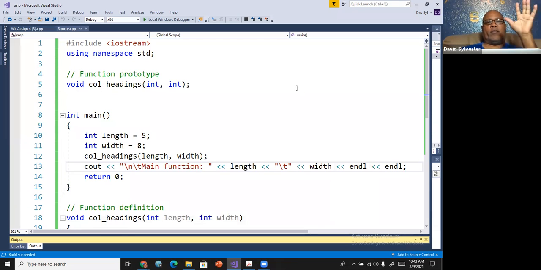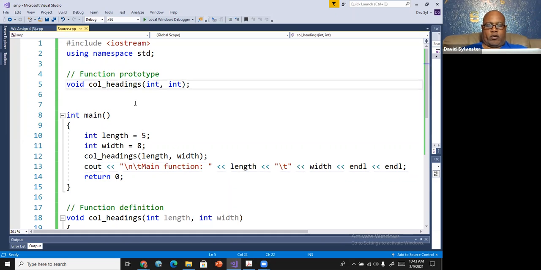But watch this though. This time I'm gonna pass by reference. Now you say, well, how do you pass by reference? Basically, this is done the same way. Your call statement is the same, but in your prototype, rather than just using the data type, you're gonna use the ampersand saying I'm gonna pass the address.